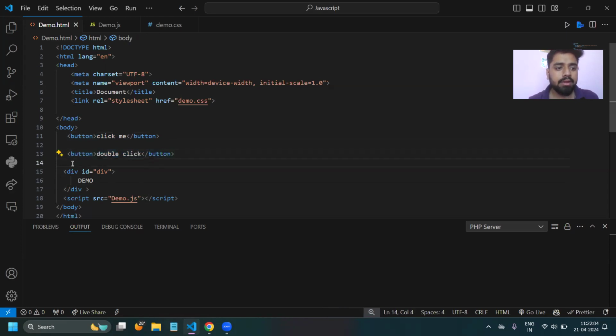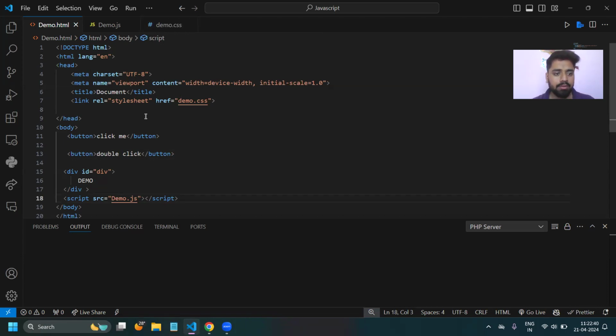There is also a div tag, and I have given it an ID with the name of the div. By using the script tag, I have connected the JavaScript file, demo.js, to the HTML page, and by using link href demo.css, I have connected the CSS file with this HTML file.